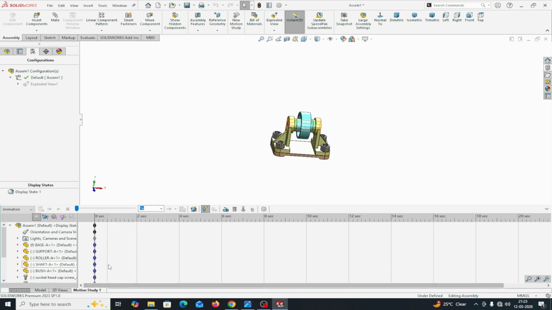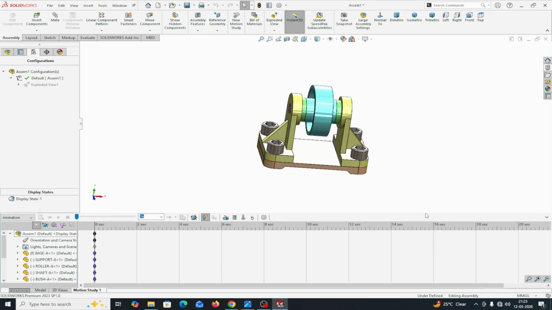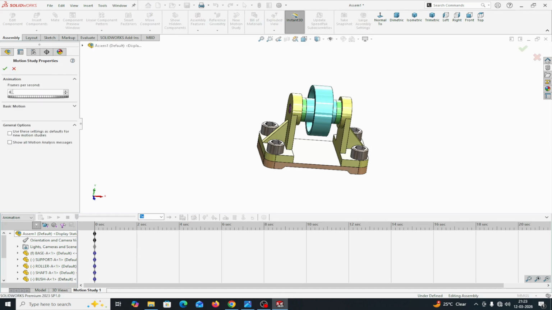I have created this support in this. So I'm selecting from the left side animation, basic animation, and this zoom to fit here, slightly bring this one down. Now you select the frames. Frames define the smoothness of the operation. Suppose I take 40 frames per second.